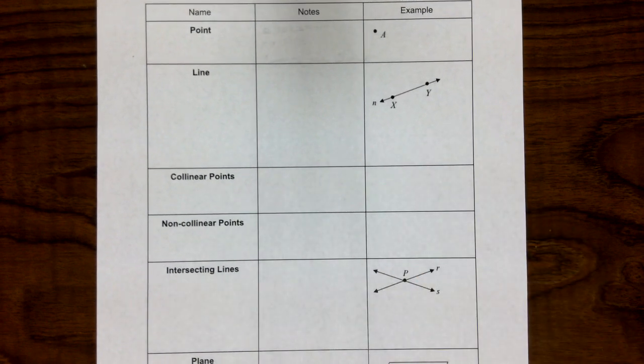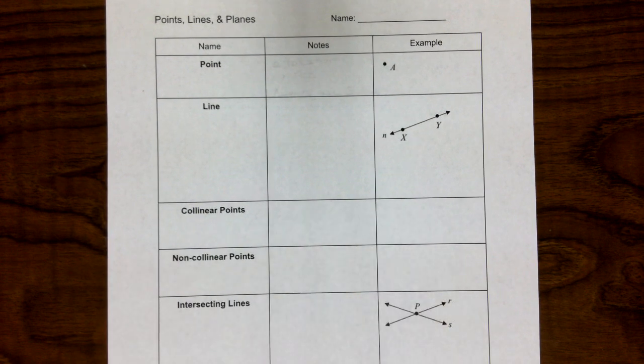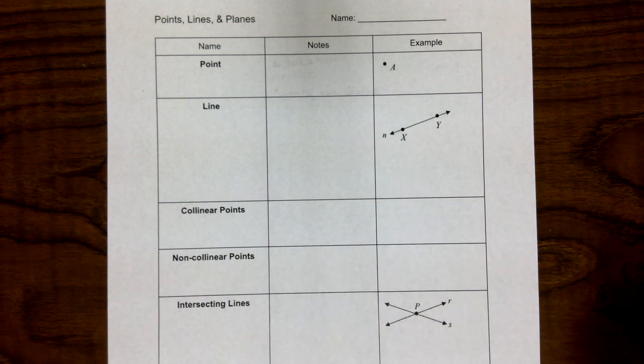All right, guys. Well, this is our first lesson for Honors Geometry A. We're going to talk about points, lines, and planes. These are like the most basic parts of geometry that you have to know in order to do everything else we're going to talk about. Okay. Now, technically speaking, points, lines, and planes are kind of like undefined terms. We just kind of think we're thankful that they're there, and we just use them. But we're going to kind of define them just a little bit, and we're going to talk about how to use all that stuff.